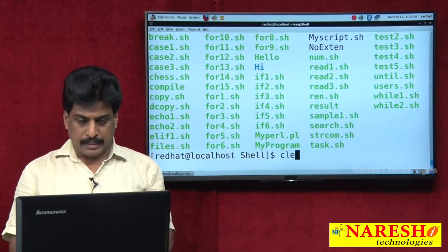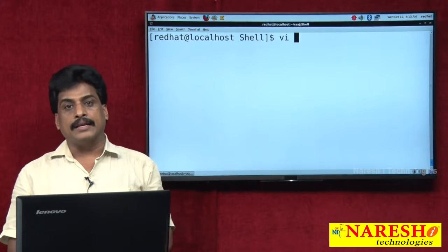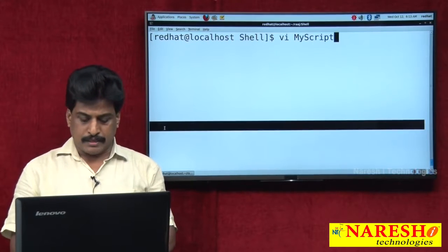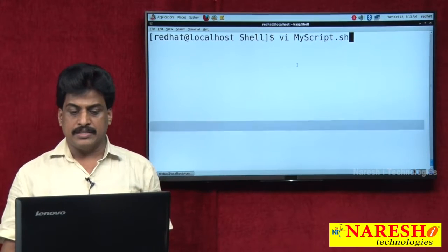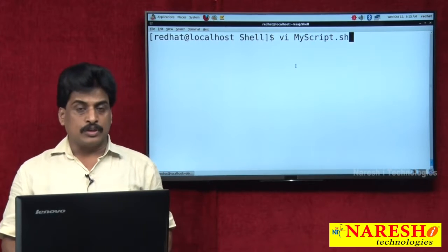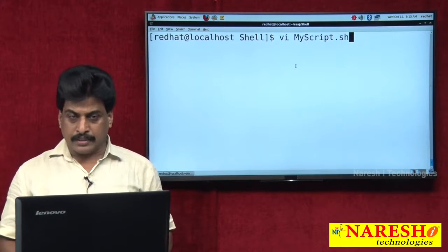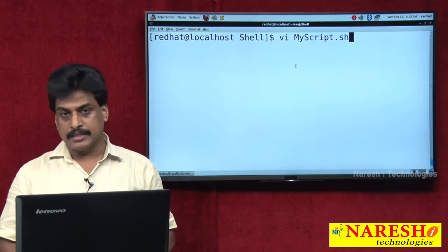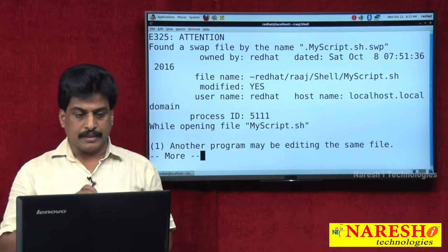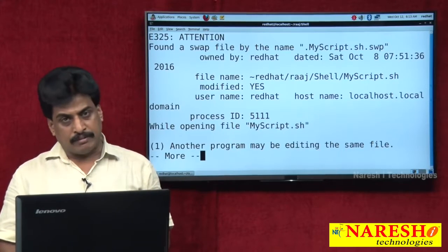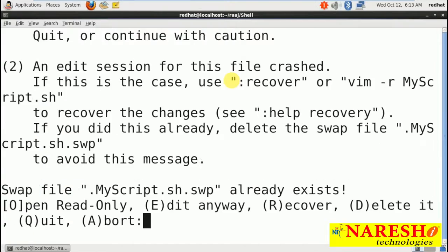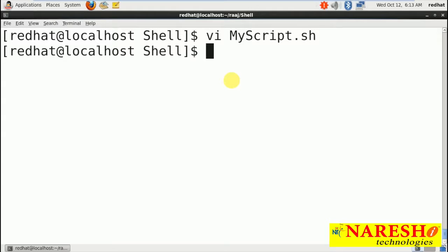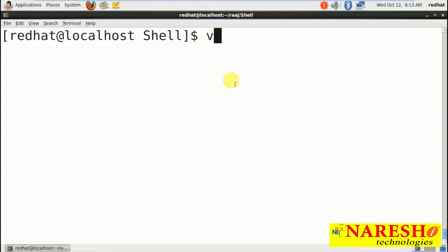Now I want to write a file here. So vi is the editor, myscript is the file name, and .sh is the extension. I am writing one sample program. How to write and how to execute, I will show you directly in a sample shell program. Hit the return key, and a previous program is already available, it shows recovery. It is asking whether you want to recover; I don't want that, so I quit with :q. So I am writing a new one: vi myscript1.sh, a new script.